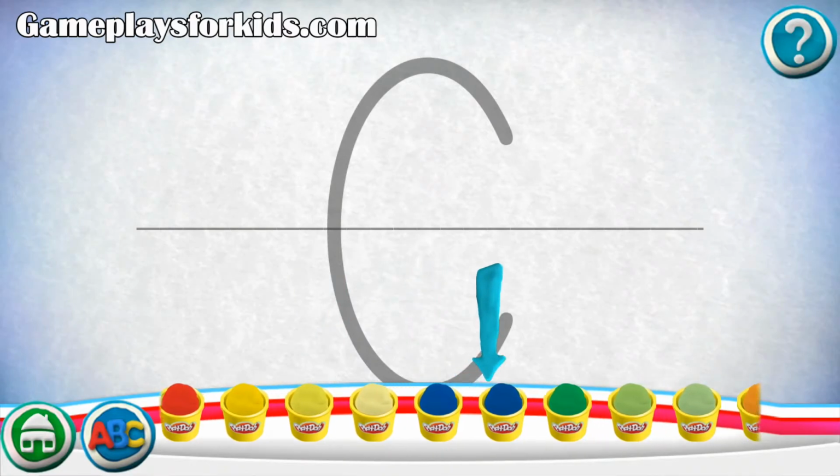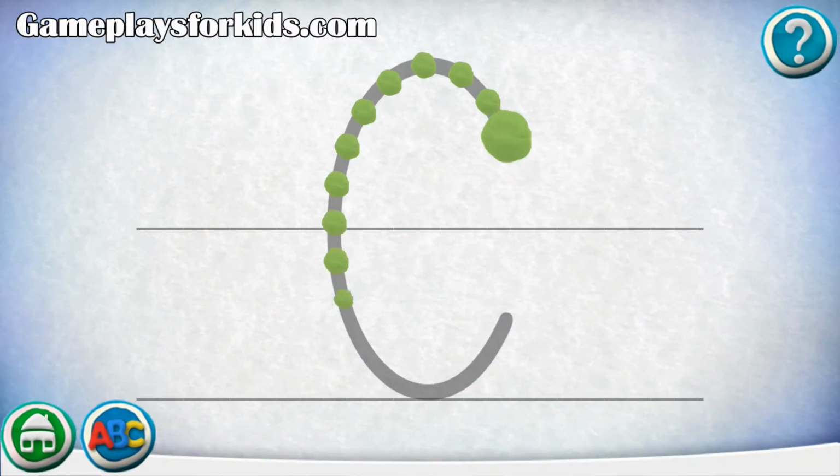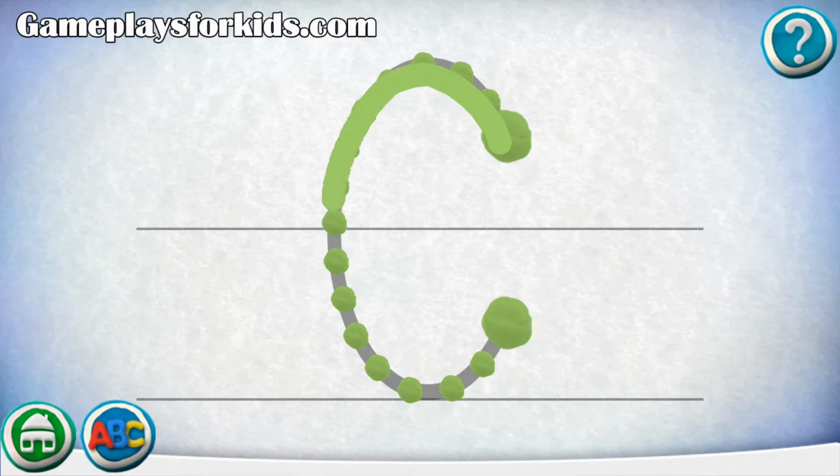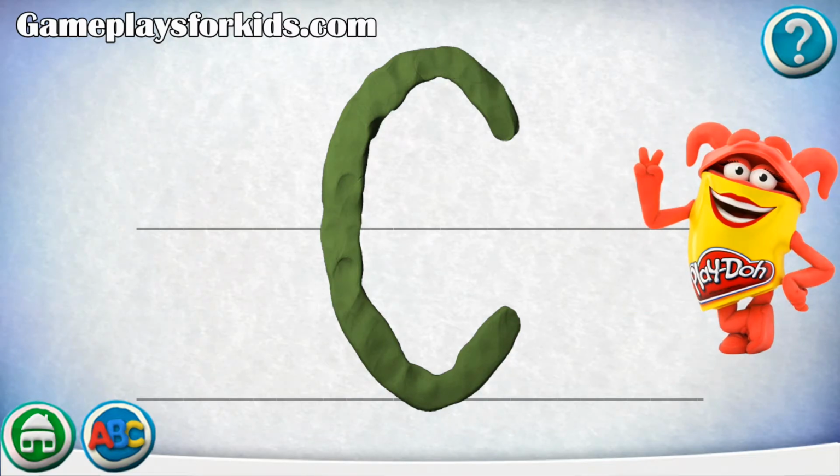Swipe the cans to see more colors. Move your finger along the path from one spot to the other. Nice job!